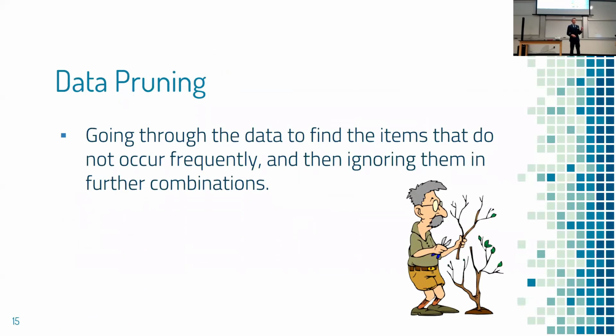So, to explain a little bit more about why it uses data pruning and why that's so effective: basically, data pruning is going through all of the data, finding the items that do not occur frequently, and then removing them. The fact that they don't occur frequently means that we don't really need them. Like this guy here, trimming his tree: if you were trying to count all of the leaves on the tree and find a golden apple, and you know that the golden apple is not on this branch, you could cut off that branch and not have to look through that part of the data, and thus data pruning.